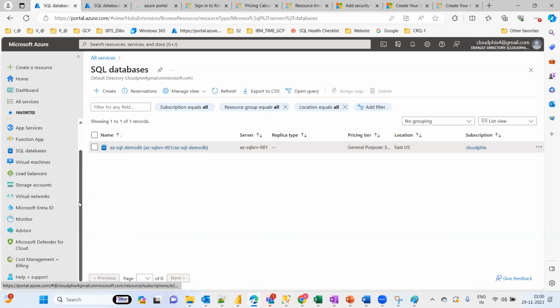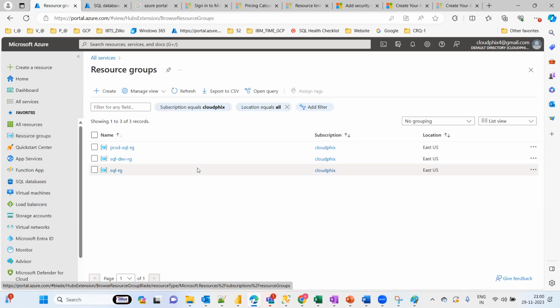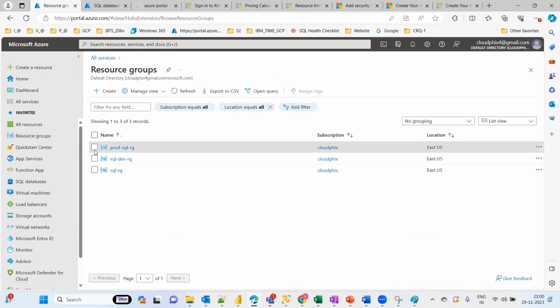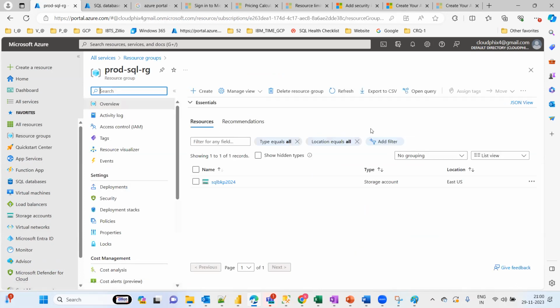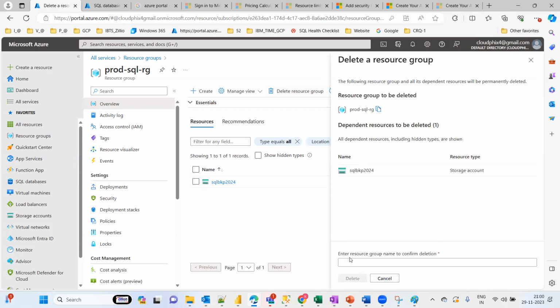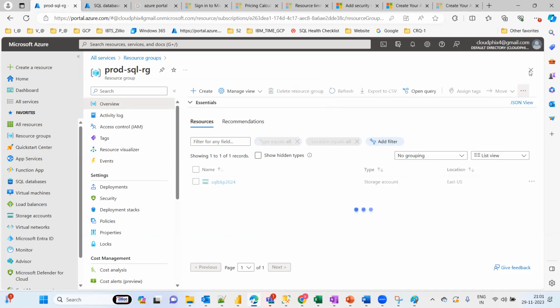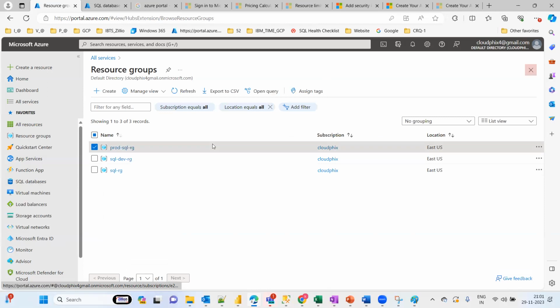As part of the free trial subscription, you have to delete everything after the deployment. Otherwise, it is going to charge you. Just copy this name and do the deletion so that whatever resources you have are deleted completely. That is going to save your cost. Just give the name and delete it, so that no services are available in your resource group.